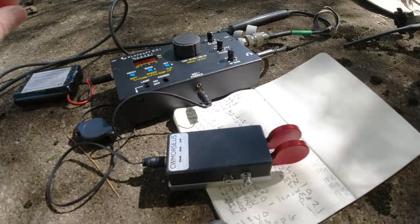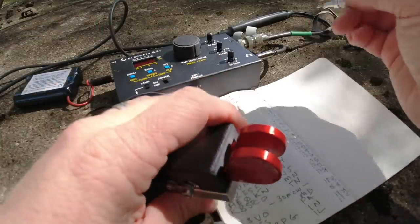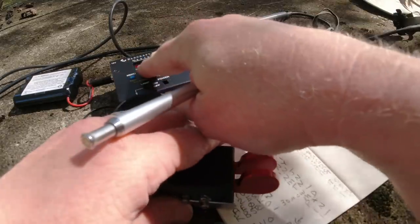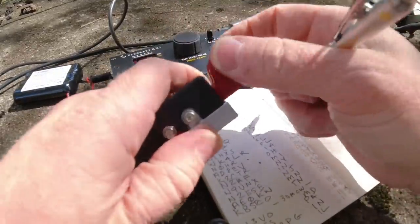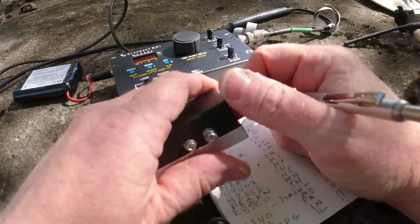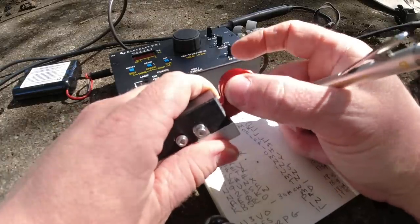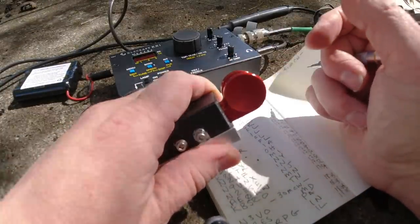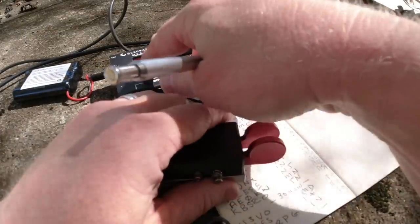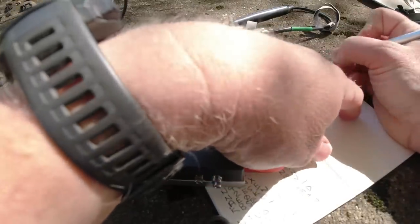My other one's 80, 40, 30, 20. So yeah, let's see if we can get anybody on 40 meters. I'm committed to another page here on my book now, so I really need to get somebody. I'm hearing some more of that digital stuff. Whoops, ATU. Let's go down to play. There we go. Okay, somebody work me now that I'm on my new page.